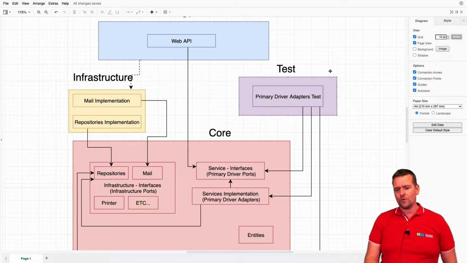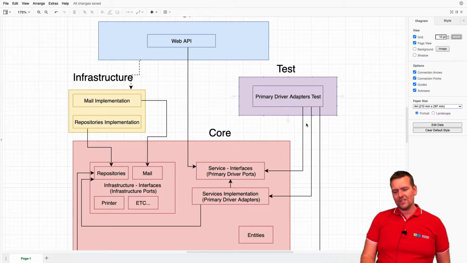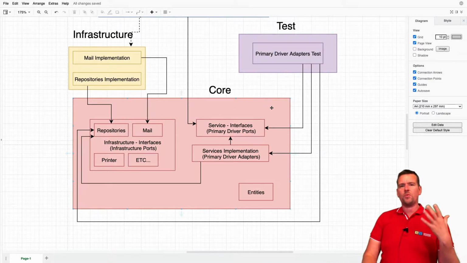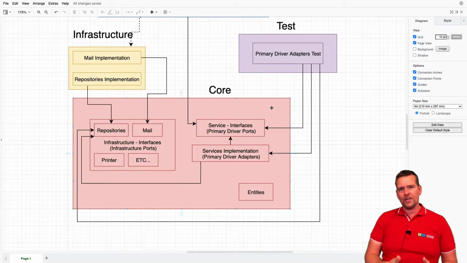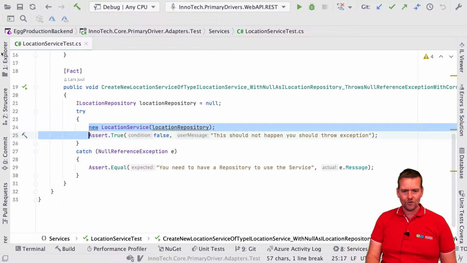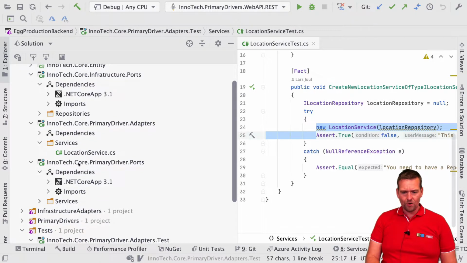Then we have the test. That's what we already worked in. And if you notice, running the test that we did last lesson ended up having these lines. So let's have a look at the lines. First of all, I came to the first point that I needed an ILocationService, right? And notice there's a line right here from the test to the ILocationService, which is inside the interfaces for the primary driver ports. What does that mean? Let's jump into the code. Have a look at the Explorer right here. And notice we have the primary driver ports, and here we have our ILocationService.